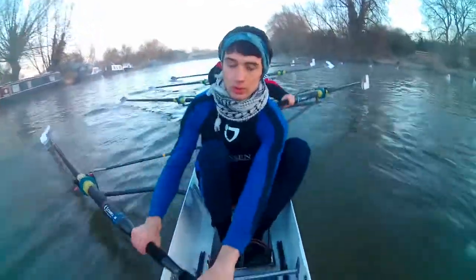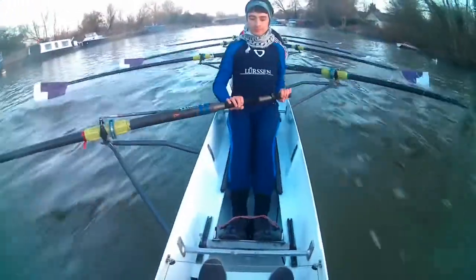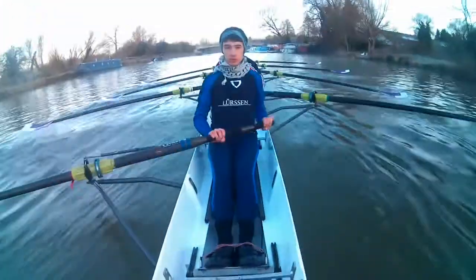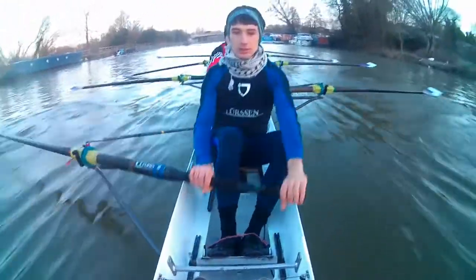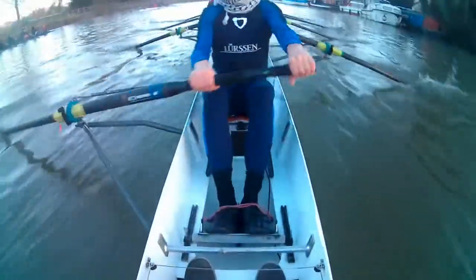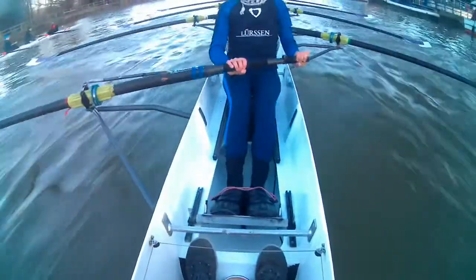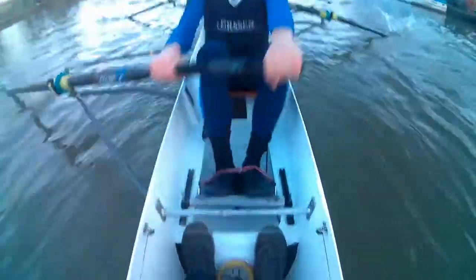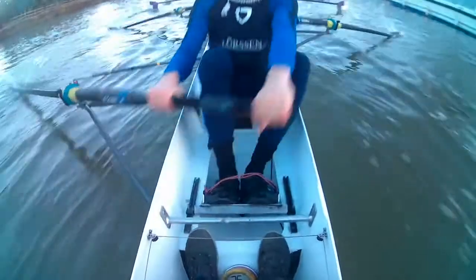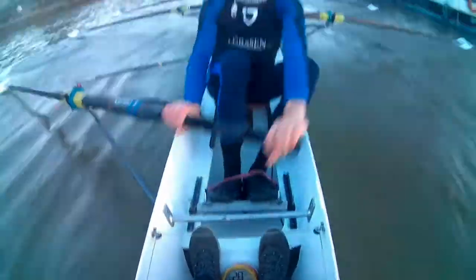Alright, we're gonna do a piece starting from a rolling start — when I tell you go, we're gonna have three big draw strokes staying relatively controlled at race pace, and then I'm gonna call lines. We're gonna have five lines building up to race. 29, 28 — ready. Go! Draw one, draw two, draw three — 22. Now we wind: wind one, wind two, quick hands, wind three — 25. Wind together, quick hands — 28.